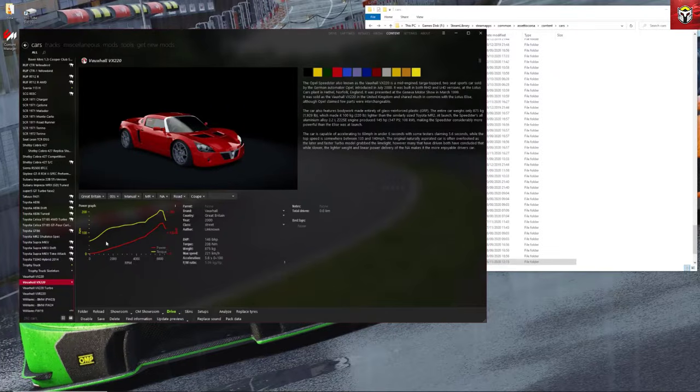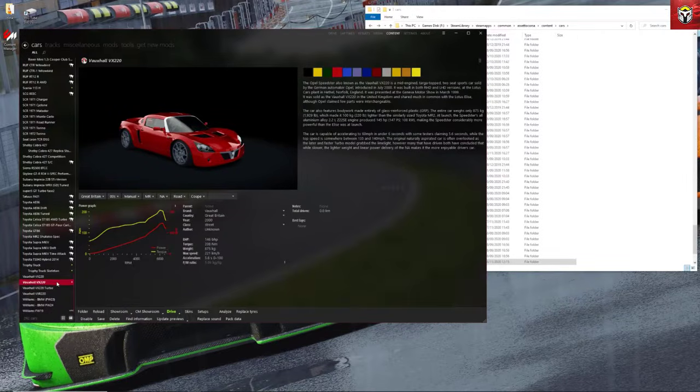So as you can see now, we've got a very different data curve. Instead of curving quite gradually off at the top like the other one, this one actually carries on quite aggressively upwards. This will give us that kick over 5,000 RPM.